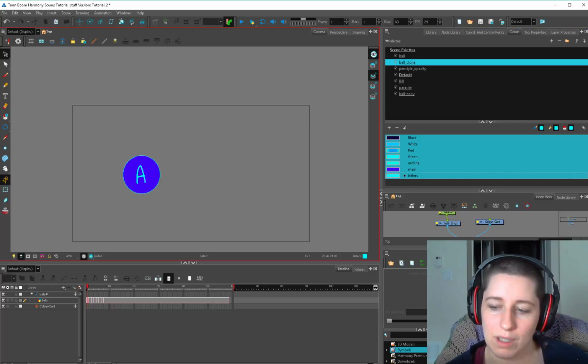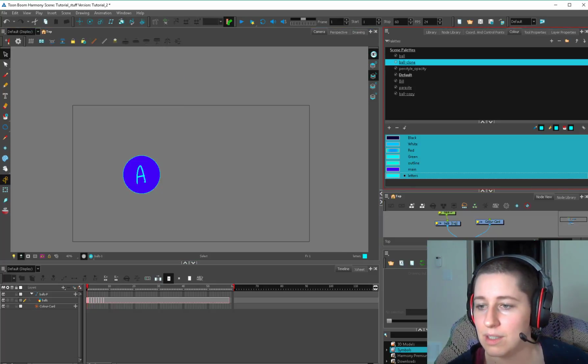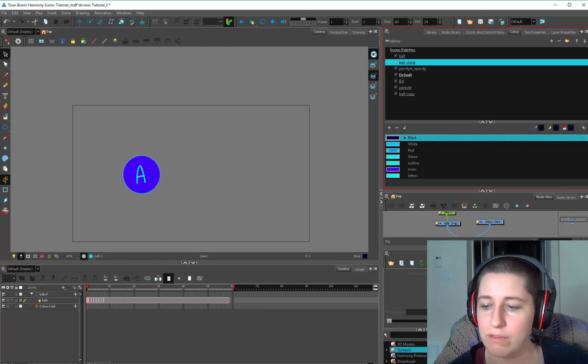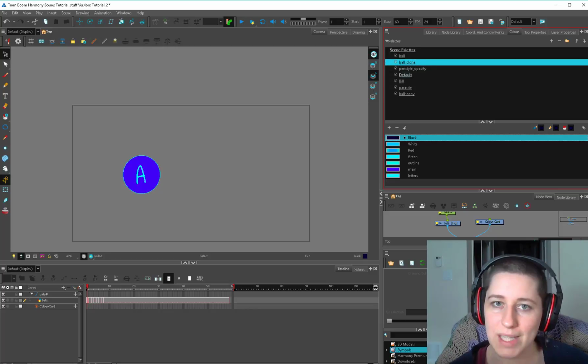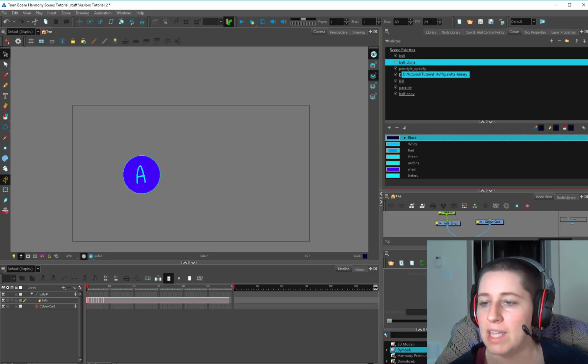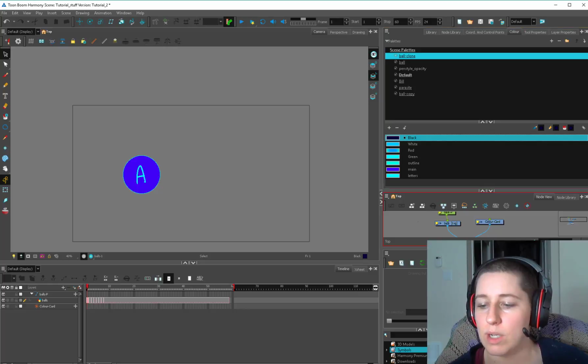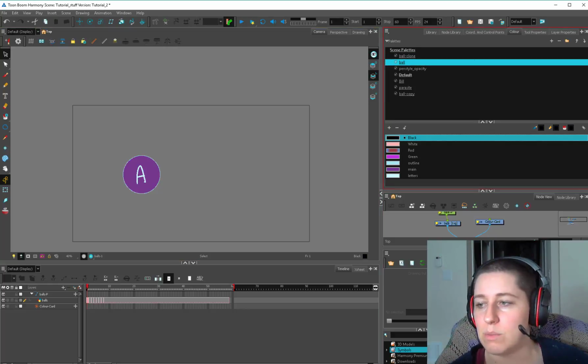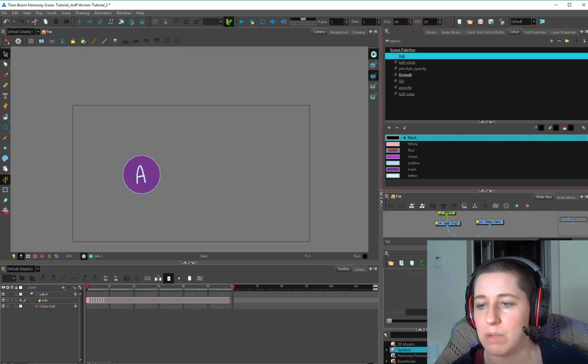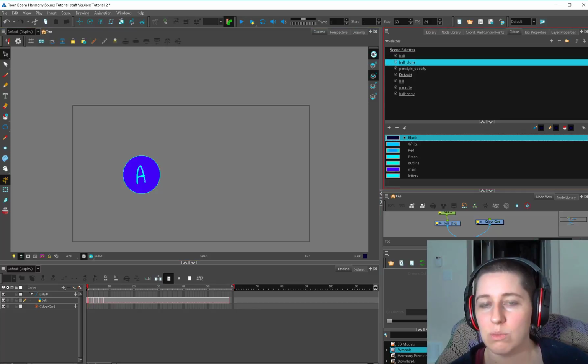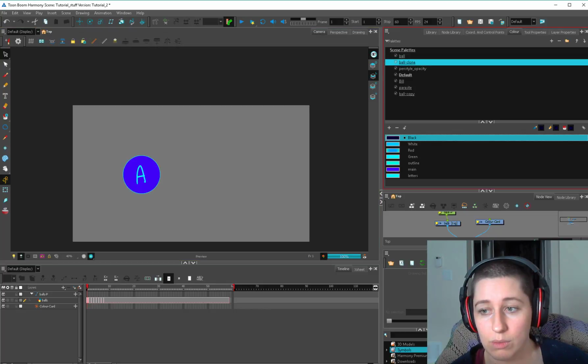So now, whatever god-awful thing we did to this, you can switch back and forth between these two, and you've got two palettes available. Now, this hierarchy works top down, like most of the things in Harmony. So if we move the ball clone up, it's going to be the boss. If we move the ball up, it's going to be the boss. However, if you select one, it's going to display that in your OpenGL view. If you render it, it's going to use the one that you have selected.